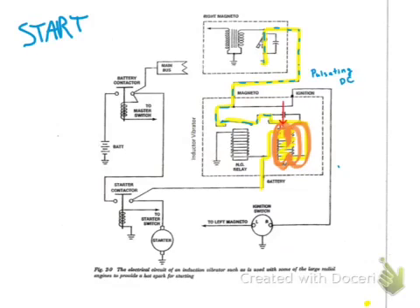This is our pulsating DC. We're simulating that the retard points are closed, so as long as they're closed, the pulsating DC goes to ground. Those points remain closed until the respective cylinder is at top dead center. We don't want to provide the spark before top dead center — such as 20 to 25 degrees before TDC as we normally would — but we want to delay the spark for starting, otherwise we can get kickback. The retard points let the current go to ground until we're about at top dead center.